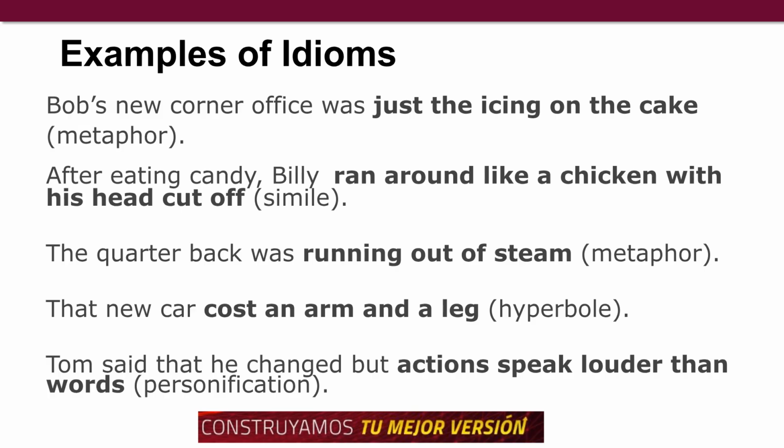Here are some examples of idioms. The icing on the cake means an additional benefit or positive thing. Like a chicken with its head cut off describes someone acting in a chaotic or nervous way. Running out of steam means losing energy or motivation. Cost an arm and a leg means something is very expensive. Actions speak louder than words means that behavior is more meaningful than promises or statements. These expressions should not be interpreted literally.